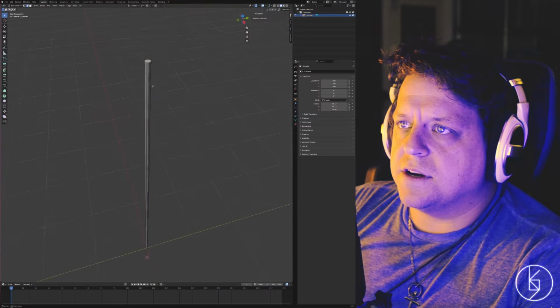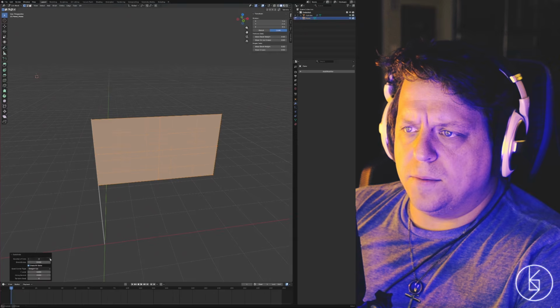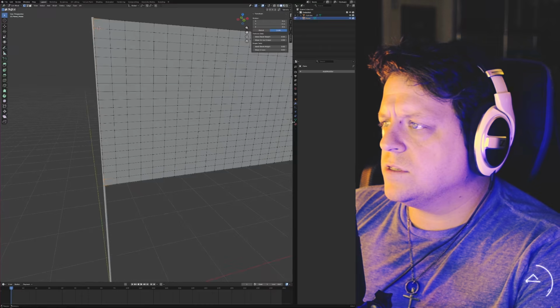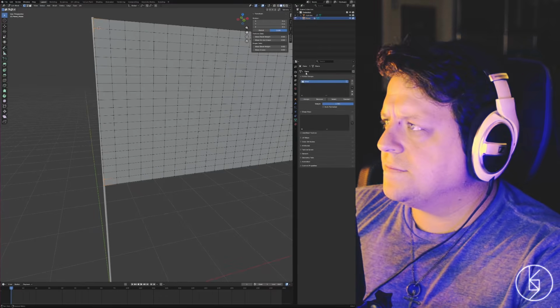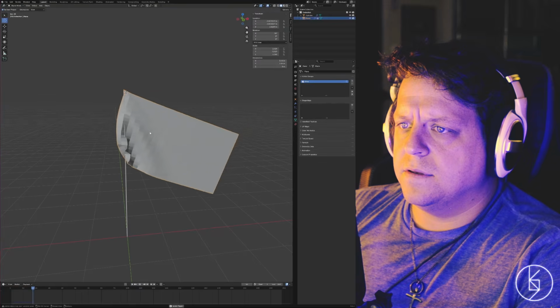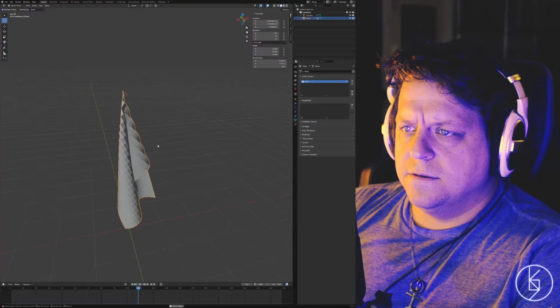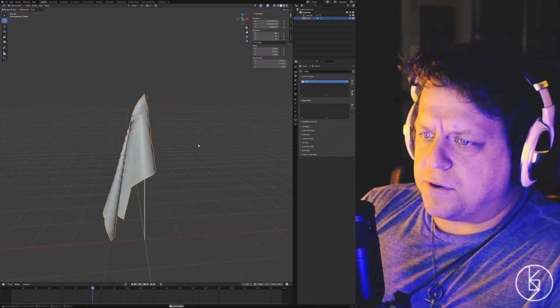All right, we got our cylinder here. Okay, and then we're gonna need a cloth. If I just say subdivide and go boom, boom, boom. These right here and these. Let's set a vertex group and we're gonna call it pins. Assign. There we go. Okay, shade smooth. I'm not very good with cloth, so this is gonna be good practice for me.